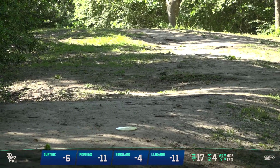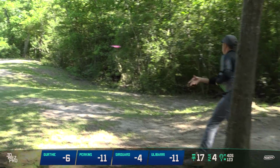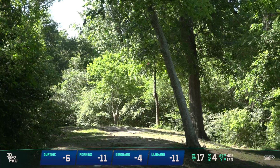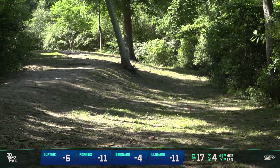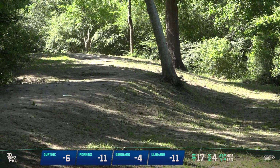And then he lays up to about where Tanner's drive was, and that's still pinched off. And so I actually went and walked the hole and found out that I did want to be on the bottom of the hill, so I had a better angle going into the green. Yeah, you're just going to get that 4 and walk away. That was smart.